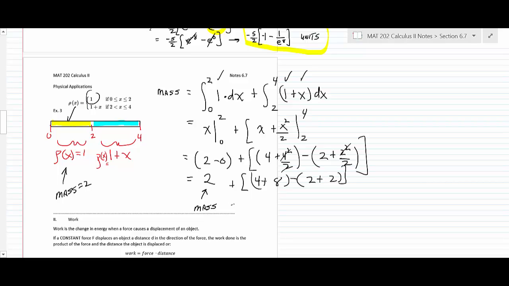So this second part looks like you would have, bring this down, 2 plus, and then that looks like 12 minus 4, so that would be 8. So then this part right here is going to have a mass that's equal to 8. So it looks like the total mass on that would be 10 whatever. It could be grams or whatever. I didn't really give you the units on that, so if not, you just say 10 units, okay, like that.